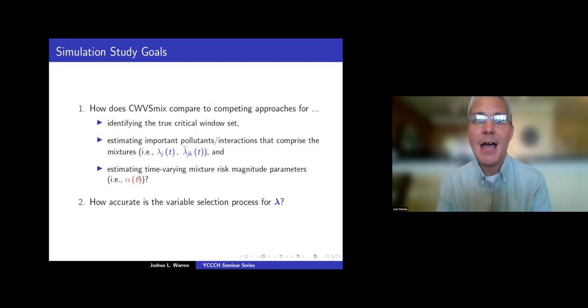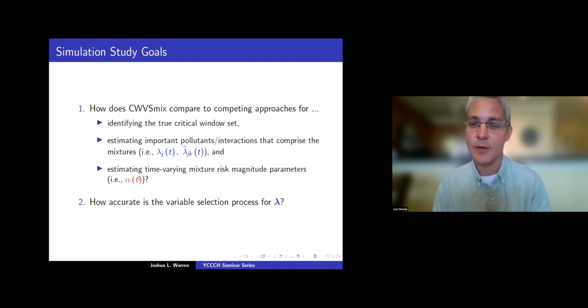All right, so we have a model that checked all the boxes, at least in my head when I was writing it down, and I tested it, we can fit it. It seems to work in that it's converging and it's producing things that look reasonable. But the simulation study really allows us to dig deeper and say, it's obviously new, but is there anything beneficial to what we're doing, or should we just be doing something simpler that already exists? So we wanted particularly to ask, how does CWVS mix compare to some of these existing approaches for 3 different factors that we're interested in?